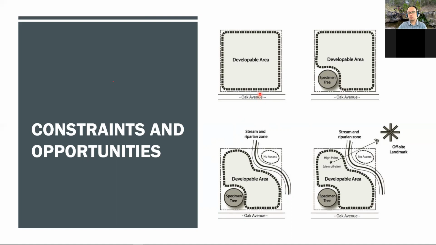At this point, you may have a site in mind, or you may have found a potential site for your group assignment. And let's just say that this is the site that you found. This is the developable area, or the potentially developable area.